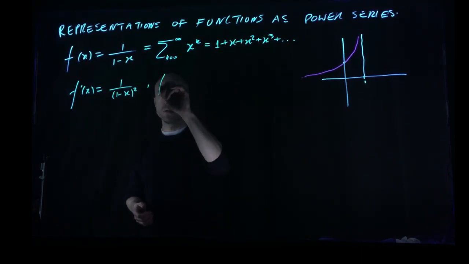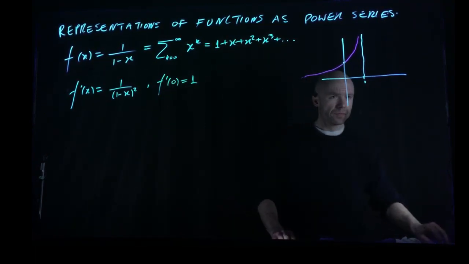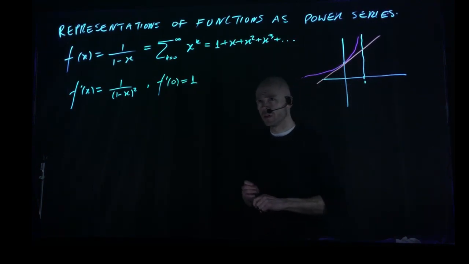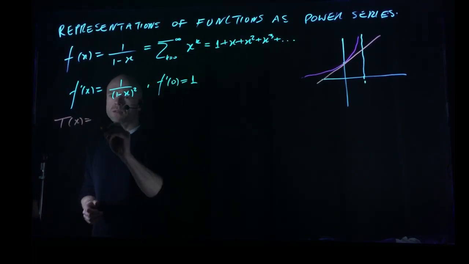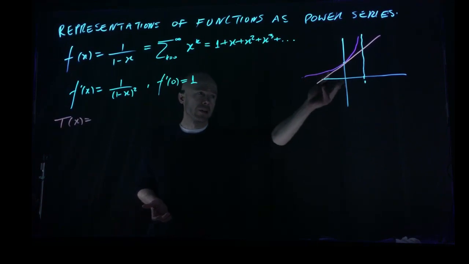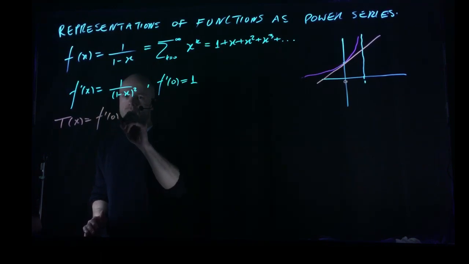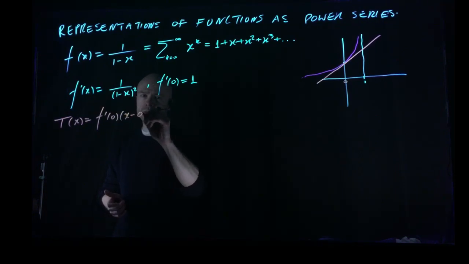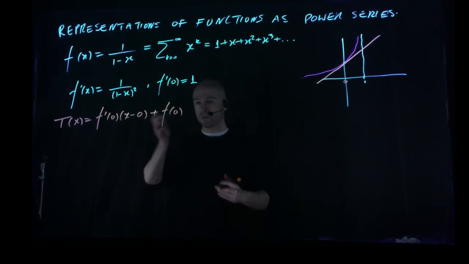So in particular, at 0, we just get 1. So if we wanted to get the tangent line to the function at 0, this is the tangent line I'm drawing right now. What's the formula for the tangent line? It's the slope at the point we're taking the tangent line, which is 0. So it's f prime of 0, times x minus the point we're going through, which is 0. So it's just x minus 0, plus f of 0. This is the formula you're all very familiar with.